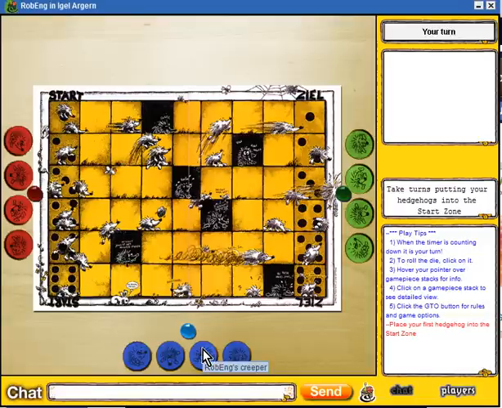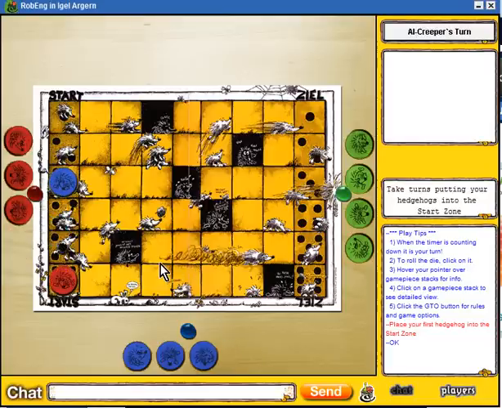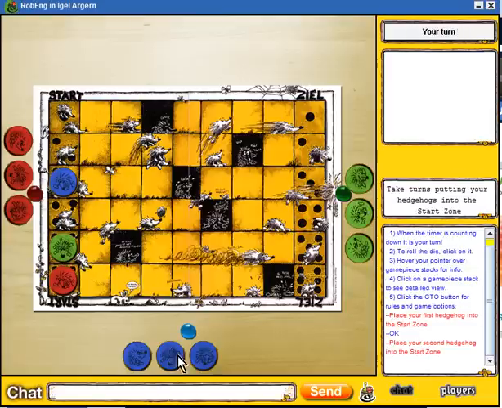To set up, we'll take turns placing 1 piece down at a time into the start zone. To do that, just click and drag to whichever row we'd like to take. Put it on the 3 for that. And we'll go around the table doing this sequentially. Once the game starts, we will start to spread out here.